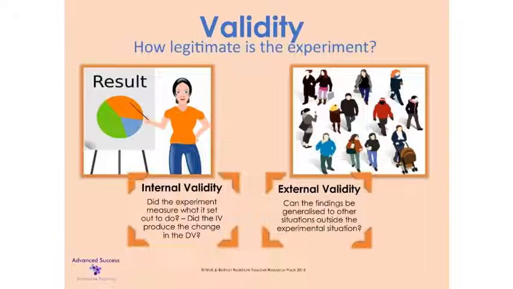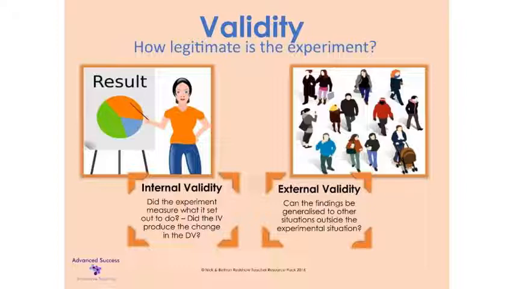So validity is a new term for you, and it's a really important one when you talk about research. It means how legitimate is the experiment, or how well does it measure and test what it claims to measure and test. So if we're interested in the relationship between, let's say, being late or feeling that you're late and how helpful you are, well, then we want to make sure that the only thing affecting your helpfulness is your lateness, because that's what the researcher is interested in.